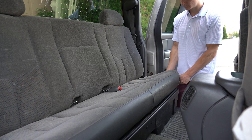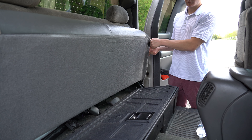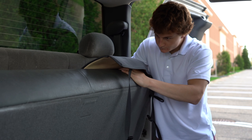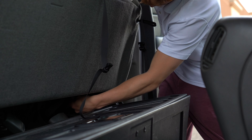If your bench seat is connected to the car, skip to 4:51. If your bench seat has room underneath it, keep watching. Take the bench end cap with the Velcro towards the middle and lay it on the end of the bench. Make sure the edges of the seat cover are flush with the edges of the bench.